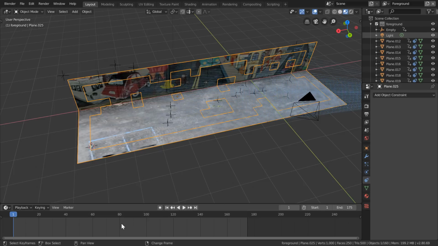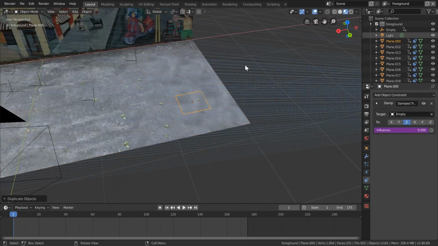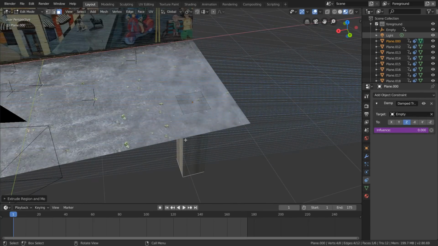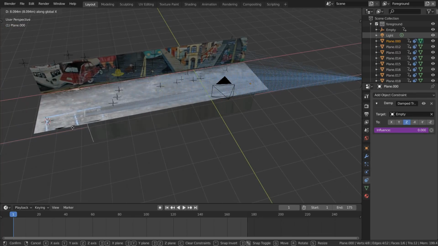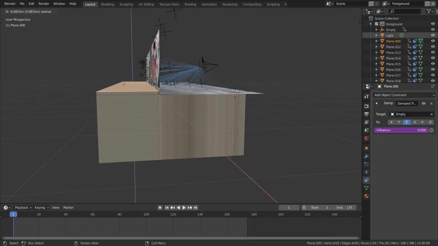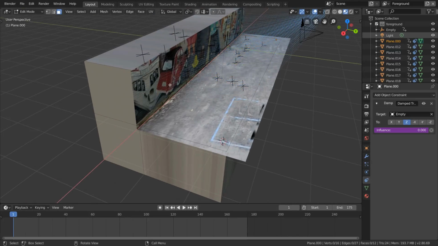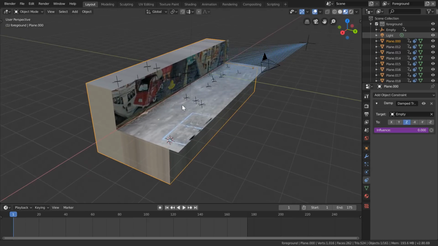The next thing we need to do is put something behind our geometry so our sequence isn't shown in the background. And the easiest way to do this is just to duplicate one of the tiles and extrude it downwards. We're then going to have the sweep all the way down the x-axis and then down the y-axis, and we also want this to be behind our wall. And once you're happy with the positioning, we're just going to delete the interfaces so we have a hollow object and then remove the constraint.